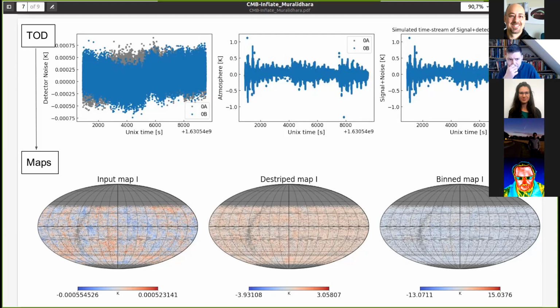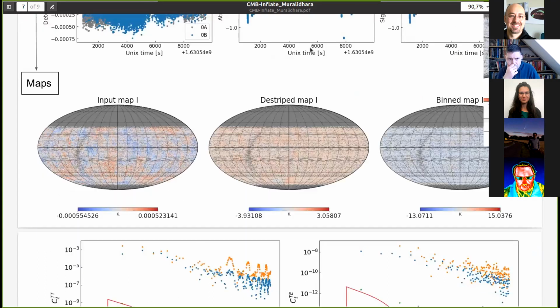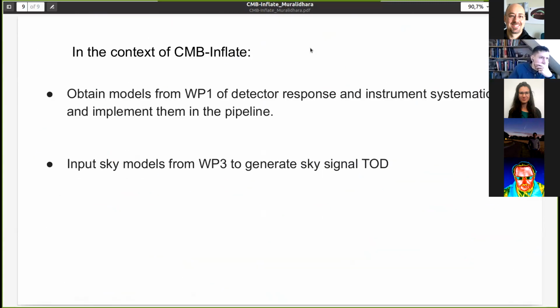Within the framework of CMB-INFLATE, this isn't quite large scale. We don't have a half-wave plate for CCAT, so we could already go down to modest multipoles for the recombination bump, but not quite to lower ells.